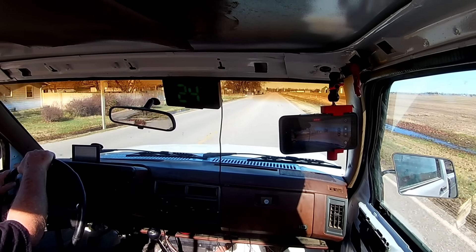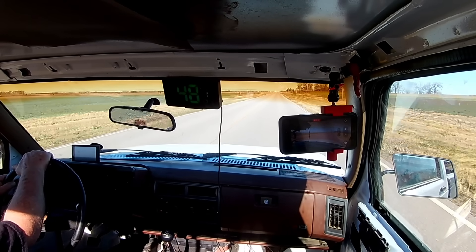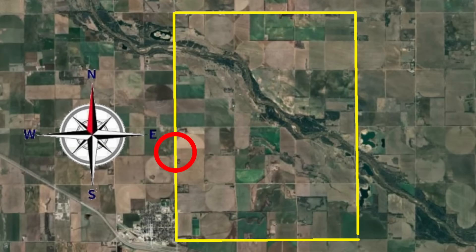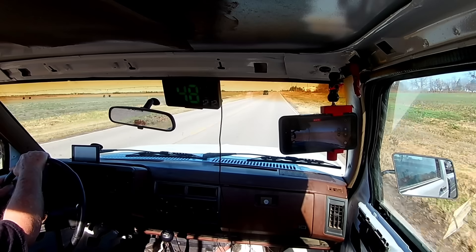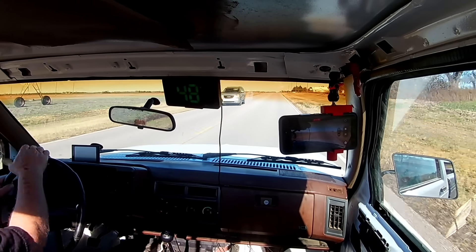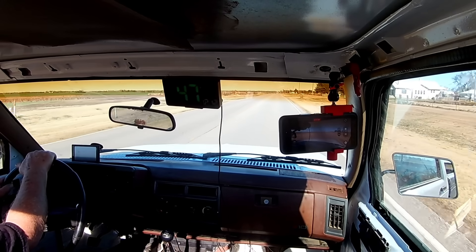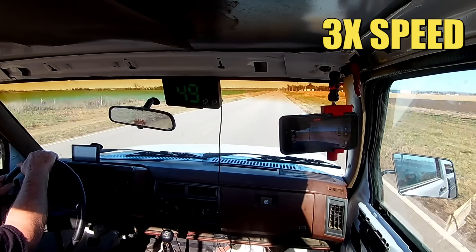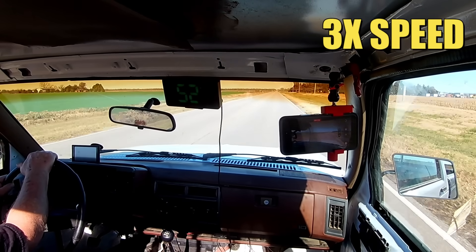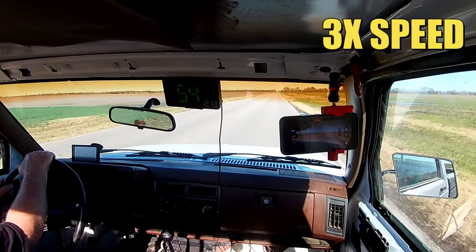On this part of the route we have to obey the in-town speed limit of 35 miles per hour. Once we get past this area I can accelerate the truck up to speed. We're traveling directly into the wind, and I can definitely tell the little engine is not happy pushing this brick right into it. With only 54 horsepower on tap, we just don't have enough power to drive into the wind easily, but we're moving forward, which is the ultimate goal. I'm driving the truck like I would normally do and not doing anything different to help improve the fuel economy — just driving and enjoying the scenery.